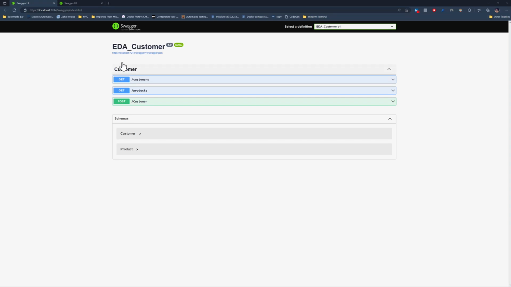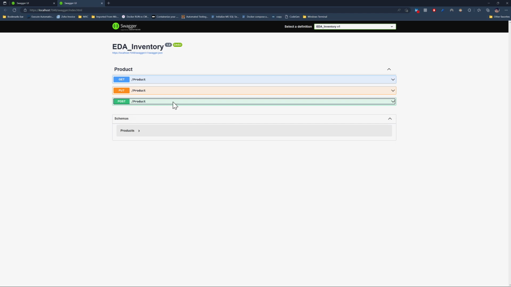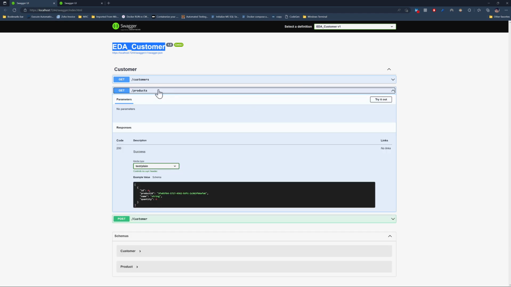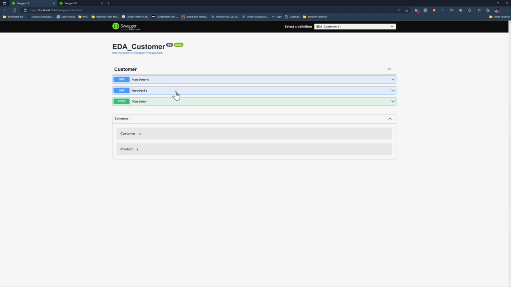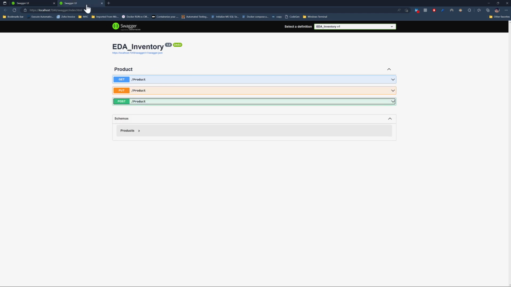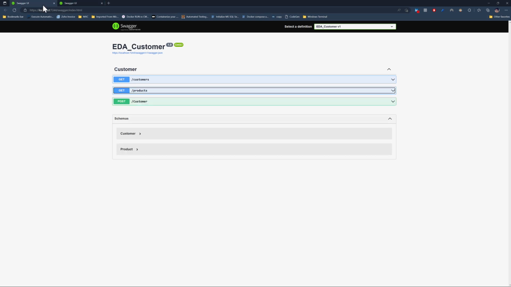So now that we have created the customer API as well as the inventory API, which is cool, the next operation is to see how we can create a product in the inventory, and this product goes all the way to the customer's API over here. I mean, we don't really have any classical approach to read the database of the inventory service and put all the data into the customer API.